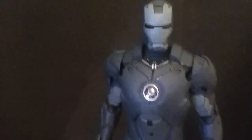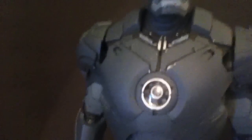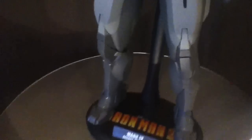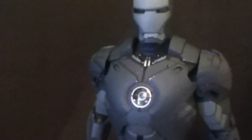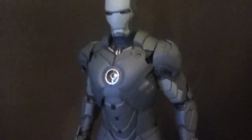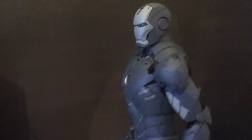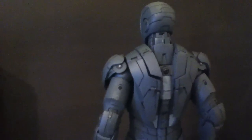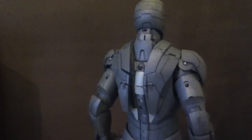One little thing — it doesn't bother me at all — but I'm just wondering why they've put that sort of wear on the suit. If it's the rendered version before he's sprayed it, I didn't think he would have worn it yet, so there shouldn't be much damage to it. But not to worry, it's no big deal. It probably just makes the figure look a bit more authentic and realistic, and sort of not perfect.